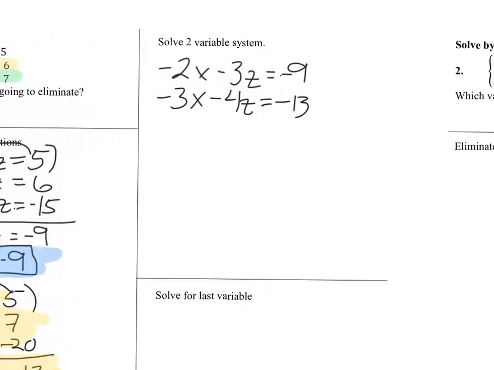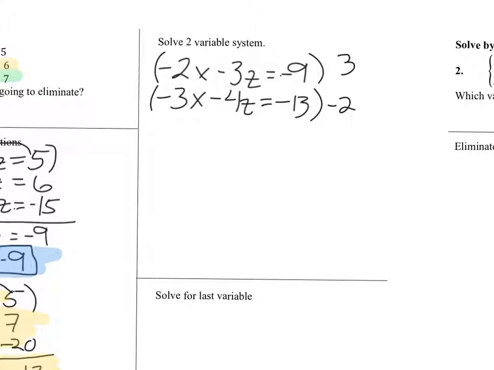Now, once again, we're going to try to eliminate a new variable. Looking at this, we don't have the same numbers for x and we don't have the same numbers for z, but we can always fix that. 2 and 3 share a number in common, 6. So I could multiply this one by 3, and I'll multiply the bottom one by negative 2. The reason I'm multiplying by a negative 2 is because I want to have a different sign. I want to change this negative 3 to a positive 6x.